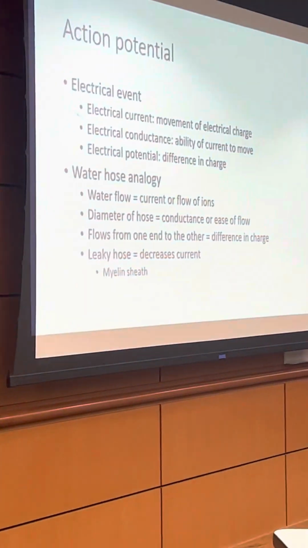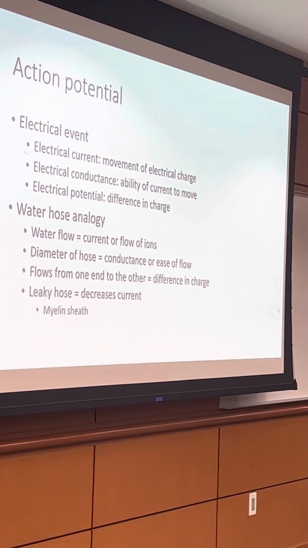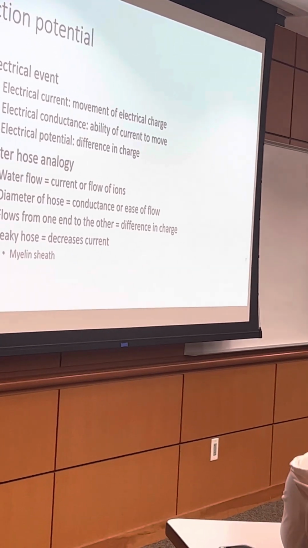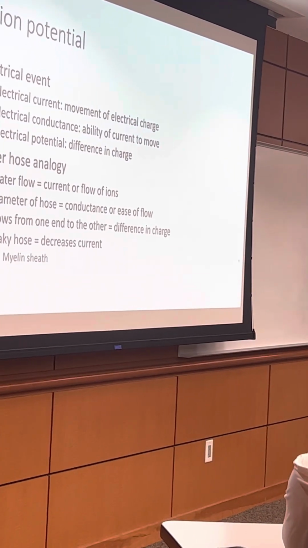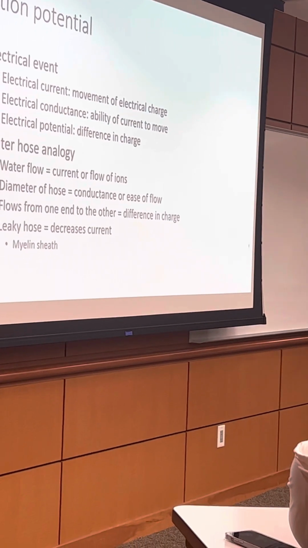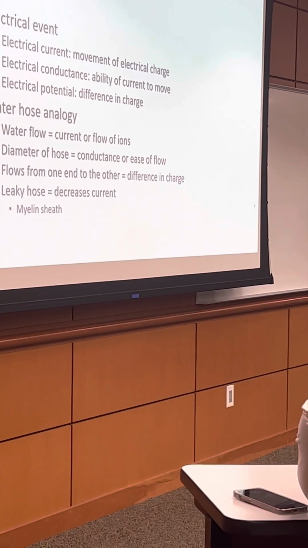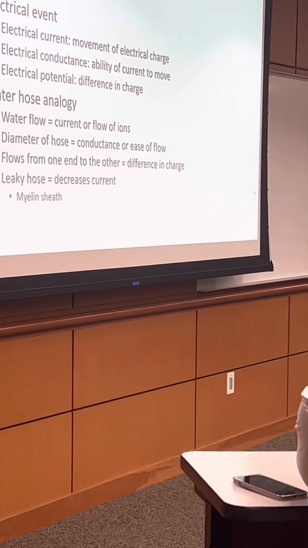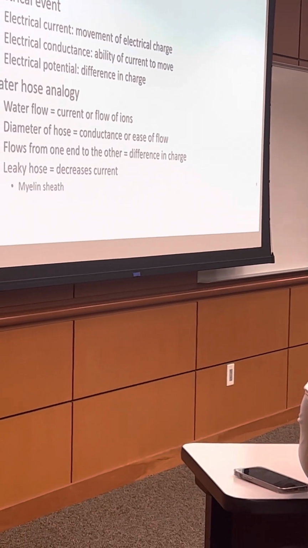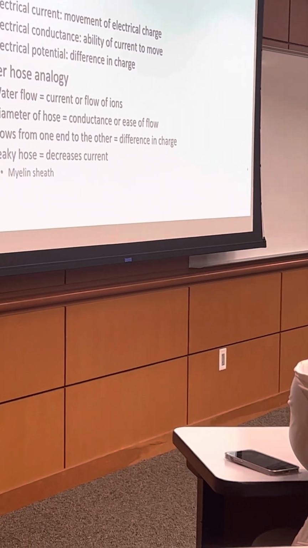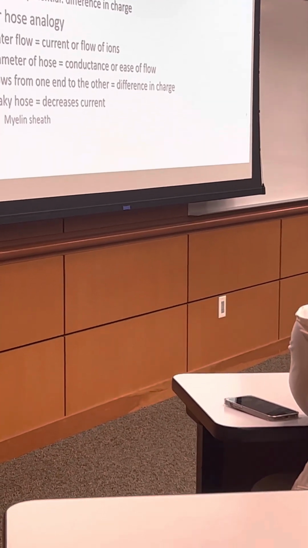We talked a lot about this. We spent a lot of time on this. This is measured in volts. Conductance is measured in Siemens. What is electrical potential referring to? The difference in charge between inside and outside. Yes, between the inside and the outside, which I purposefully did not put on that slide. So this electrical potential difference is really referring to the difference between inside versus the outside, okay?